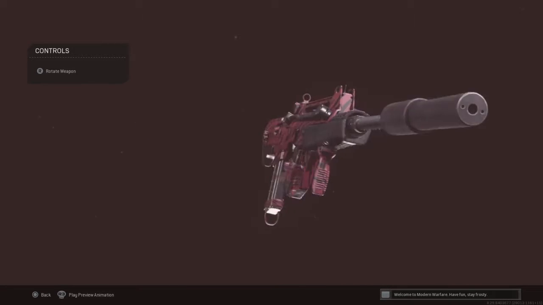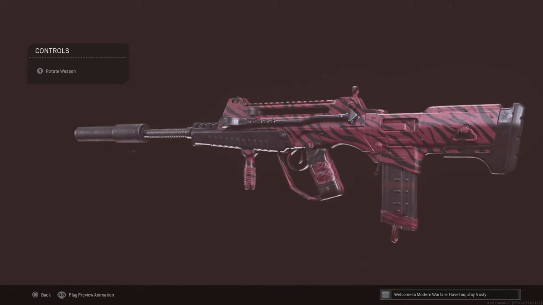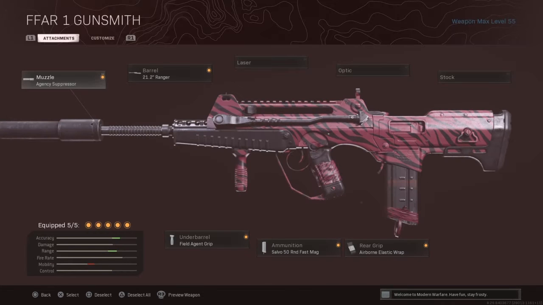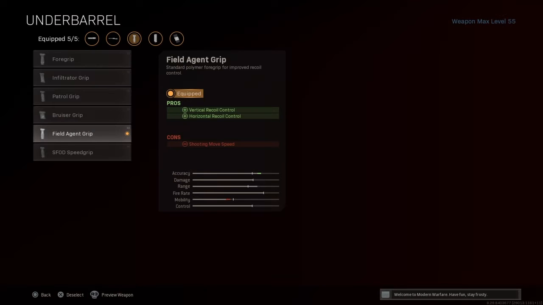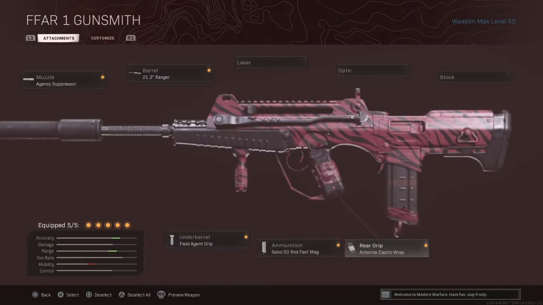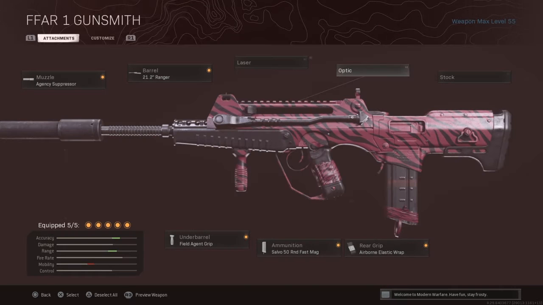Next best weapon that they integrated is by far the FFAR. This thing melts faster than most of the ARs in the game. I think it melts faster than the Ram 7, so it's up there with SMG time to kill. And these are my attachments on this baby. I got agency suppressor, Ranger barrel, field agent grip, 50 round magazine, an airborne elastic wrap. I kind of like the iron sights on this gun, so I don't run an optic.